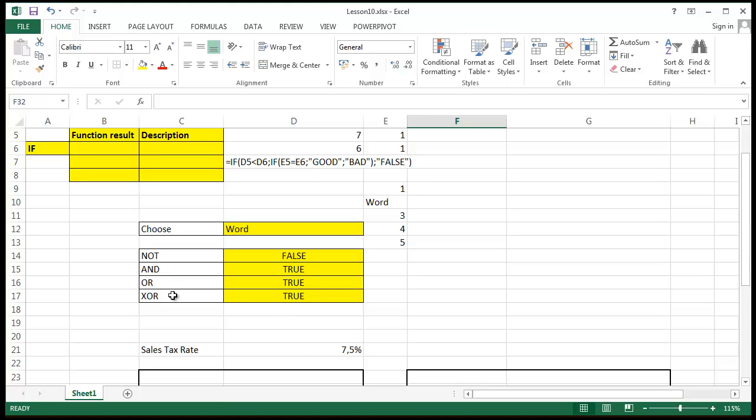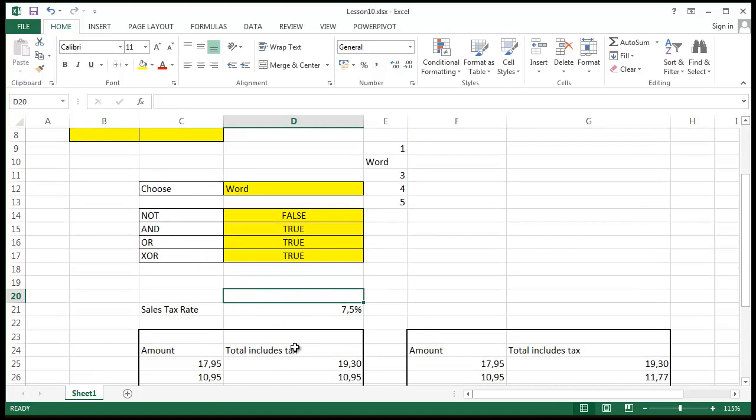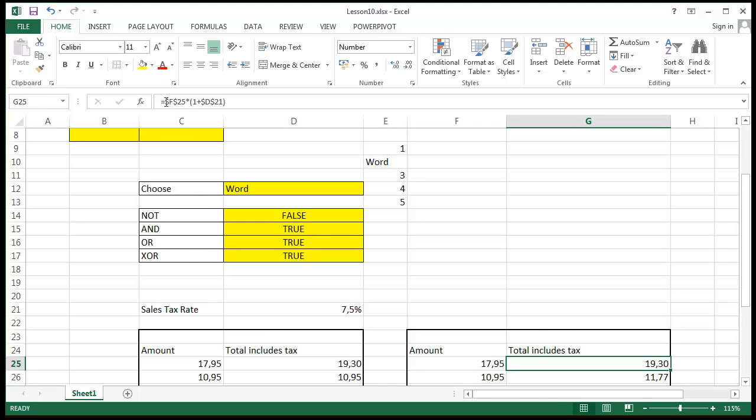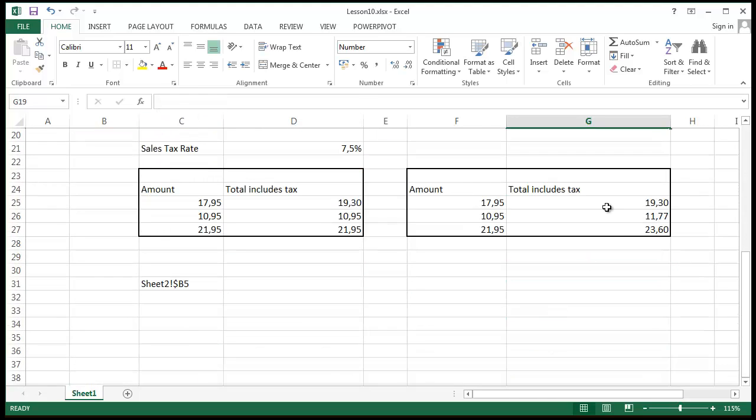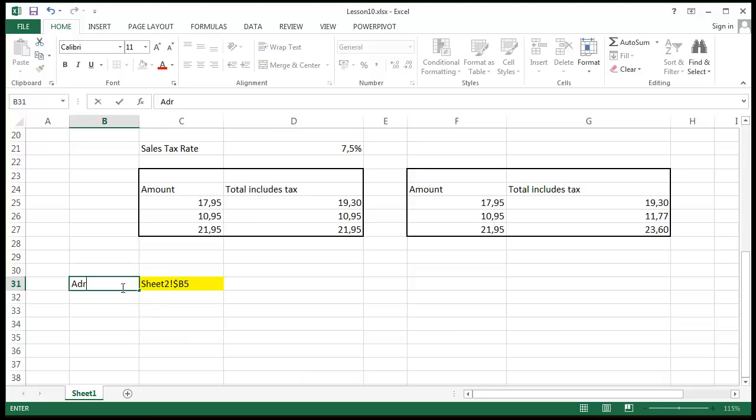What I want you to do is use the absolute and relative address a few times just to see how much easier it would make your life if you had a huge table of data and would have to copy some of it, and you really didn't want to change the column or the row of the address. You can always use the relative and absolute addresses for your cells. Next off, I want you to use the address function on your own.